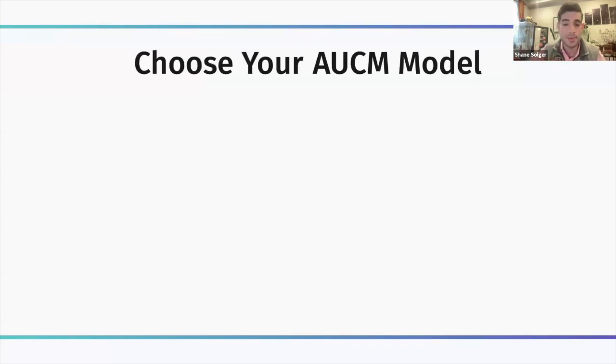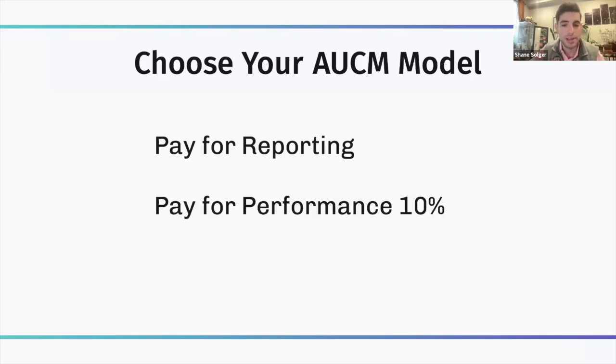So, because not all hospitals are created equally, and a critical access or a public hospital may not have the same resources as an Ivy League institution, there are different ways to participate in the model. The first option is where a hospital can kind of dip their toes in and get paid just to report their metrics, but they don't get penalized if they're doing poorly. At 3 years in, though, they would be exposed to risk, and the money that they could gain from this would be 10%. The second option the hospitals have is that they can start right out of the gate without the pay for reporting period, and they would immediately be able to make 10% by doing well or lose 10% by doing poorly.